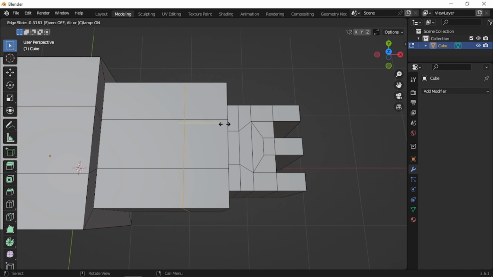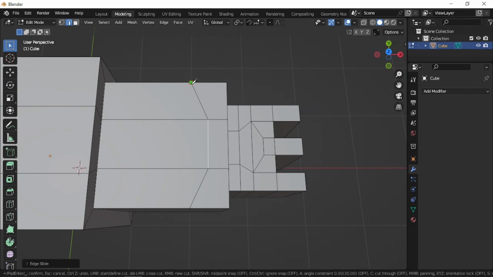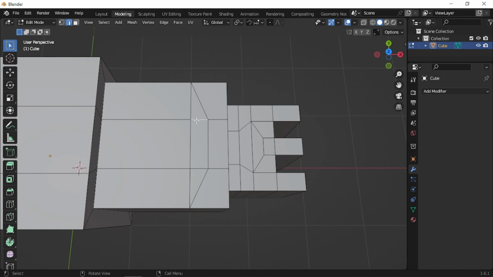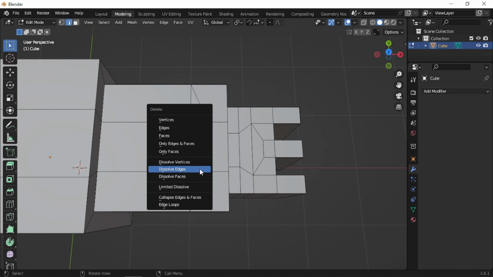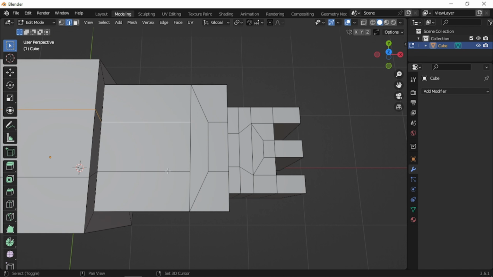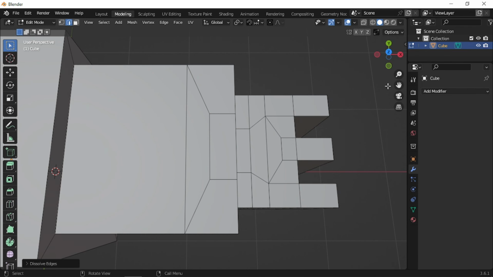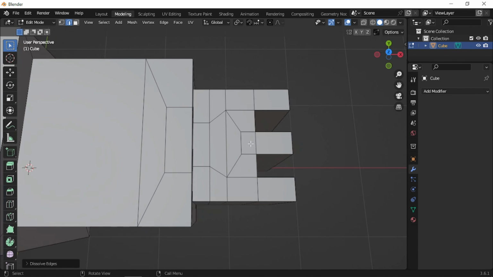Now add another loop cut by Ctrl R and place it just below the last one. Select its middle vertex and drag it upward a little by pressing G twice. Then select the vertices and dissolve them by pressing X. Then select the loops and dissolve them too. This will give you a nice and clean single face. So at first we had 5 faces, then 3 and now 1. Once you master this technique you will be called Master Ching Ching Chong.